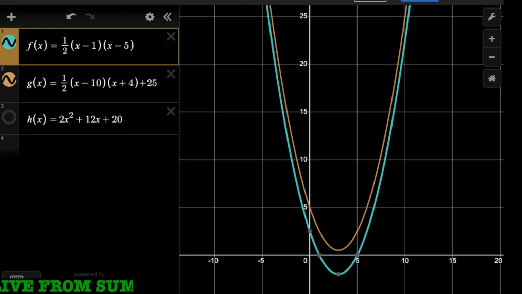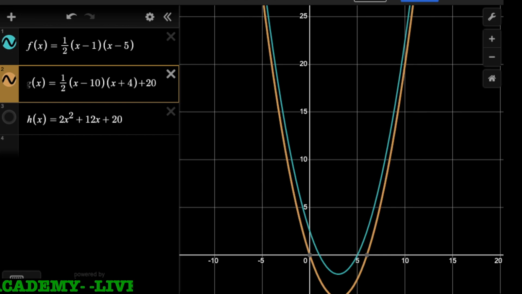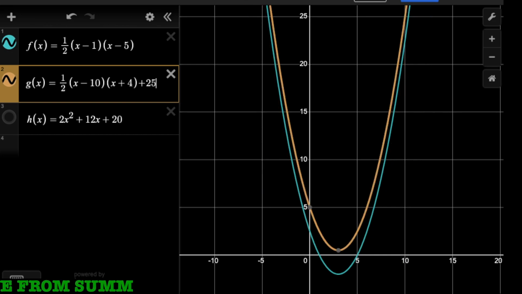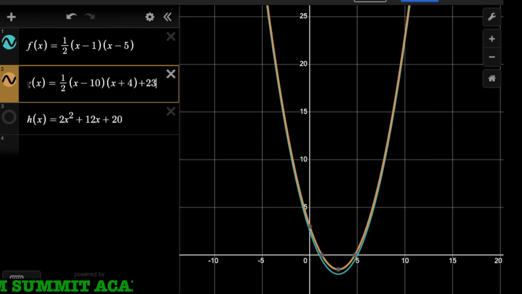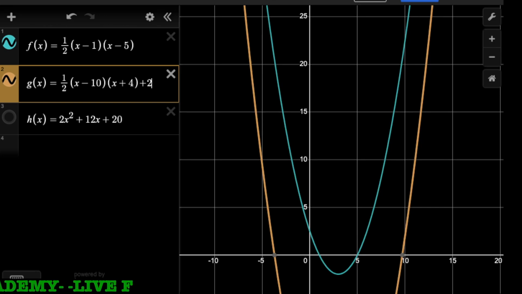So as you are shifting your graphs around, you can change and make sure you're changing them appropriately. So maybe even, say 25 is too far, maybe 23, 22. So in between 23 and 22 is where you need to shift it, but you wouldn't need to change it by that much. So again, make sure you can follow each of those steps. Again, be able to compare the different functions, find those key features first, and then compare.